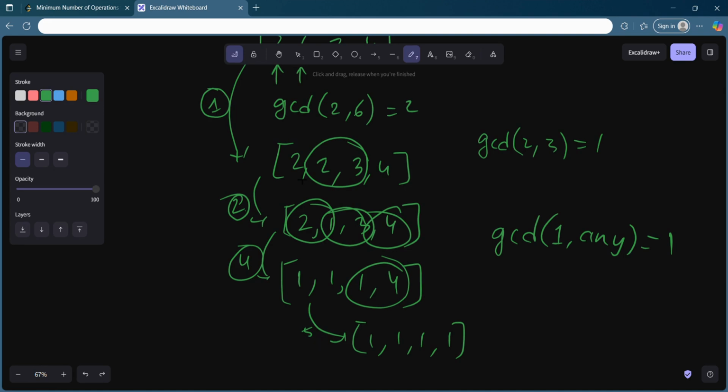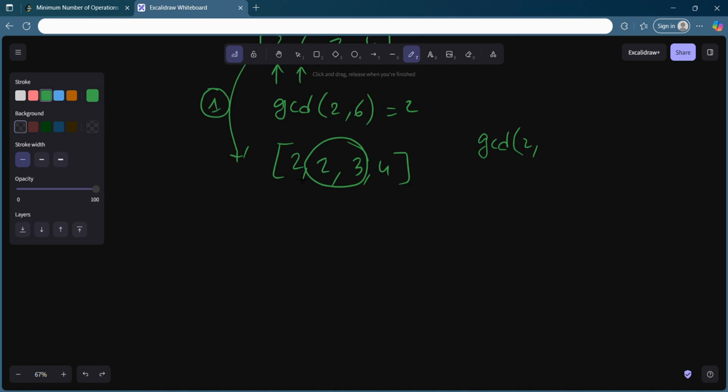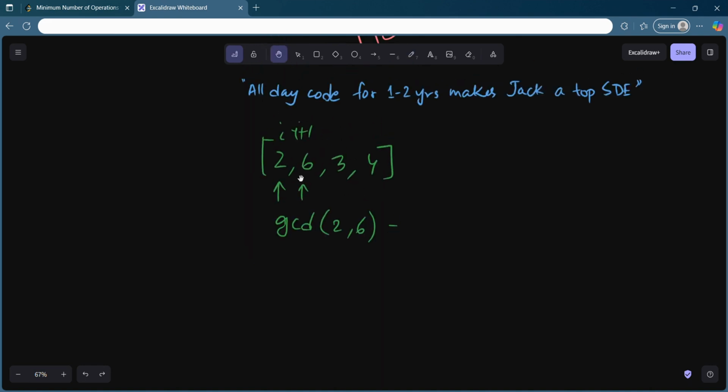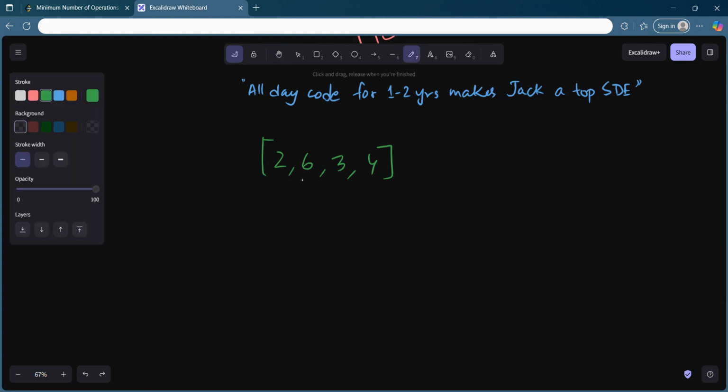What you could have also done is, instead of selecting 2 and 6 in my first step, I could have selected these 3 and 4 numbers, this to be I and this to be I+1. Now you know that GCD of 3 and 4 is 1.